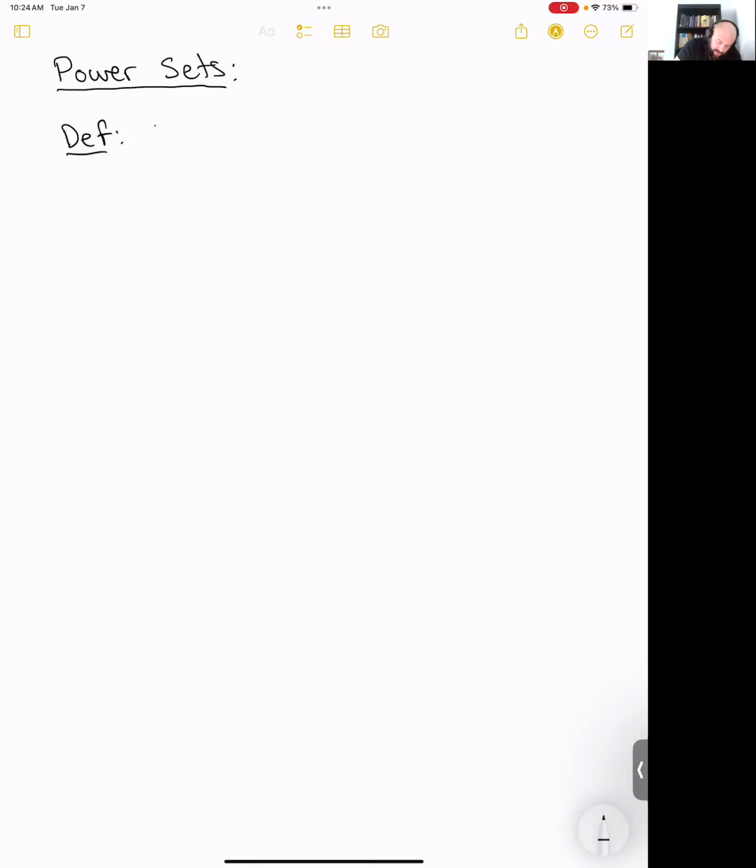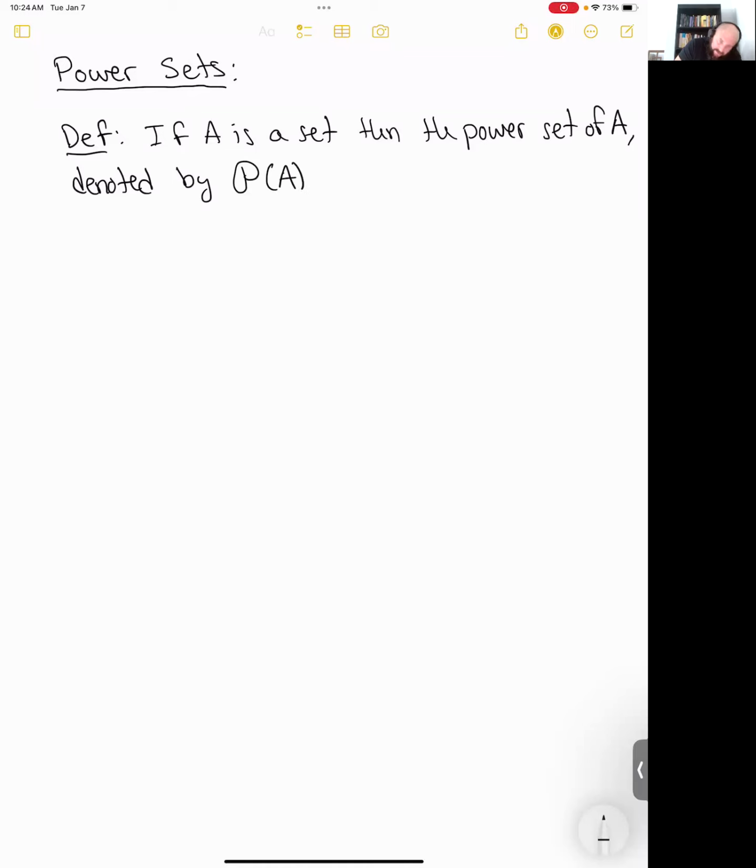And so if A is a set, then the power set of A, which is denoted by, I'll do this little curly P. It can be different in other places.